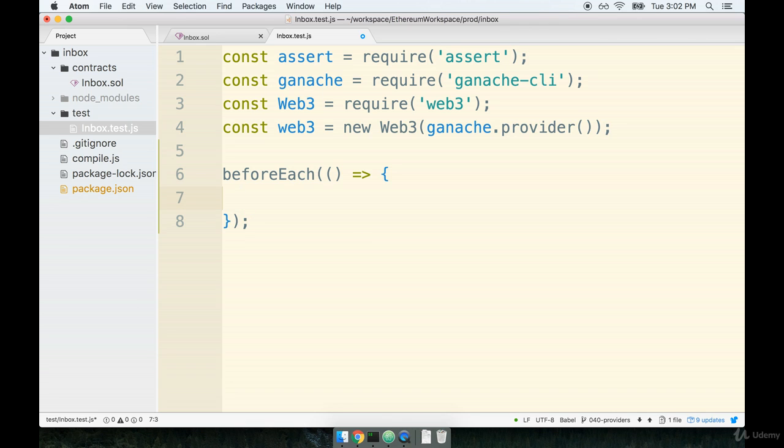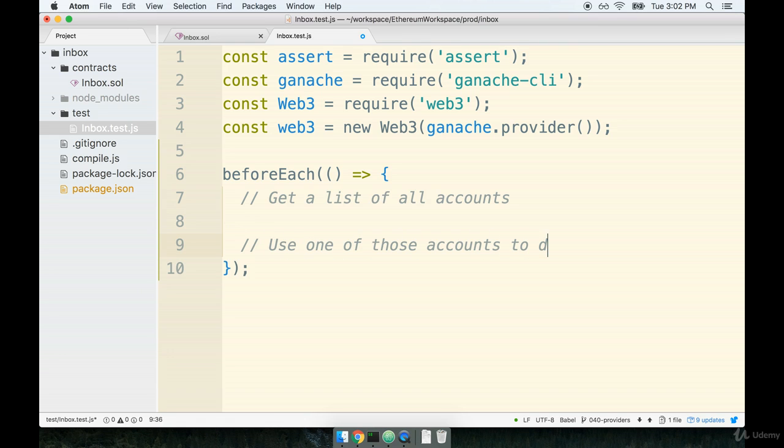With that in mind, maybe we should put in some comments here to guide us. Right inside the beforeEach, I'll place a comment that says, get a list of all accounts. And then underneath that, we'll say, use one of those accounts to deploy the contract.